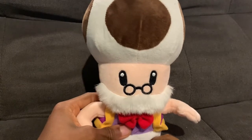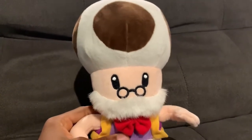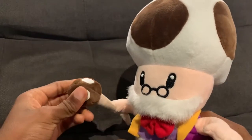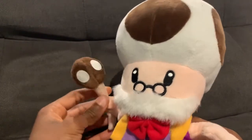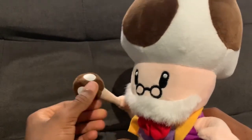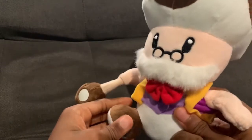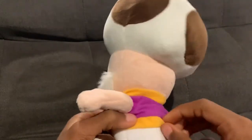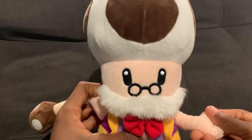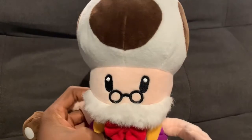Now, the massive boy himself, my last hero plush, Toadsworth. Yes, a lot of people don't have Toadsworth, so I feel very special, obviously, having him. He's made freaking well. He's the best out of all of them, let's be real. He's made very well, from his mustache, to, I don't know, his little shoes, to his freaking clothes. I mean, he looks like a king under a queen, you know? And he's just a dog, and you have to admit it.